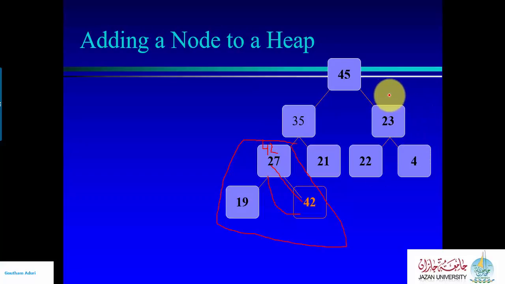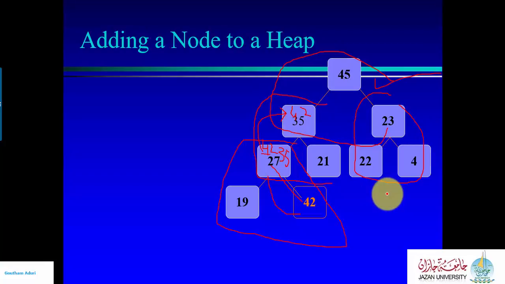Next we will see this tree. So that's what you see. You should check each and every subtree, whether it satisfies the heap property or not. When you put 42 here, again 42 is greater than 35. So you should swap these elements. 42 should be coming here. And then if you compare 42, 23 and 45, the heap property says the same. So 42 comes here first and then 35 comes here. So 35 will be swapped with the 42 element.